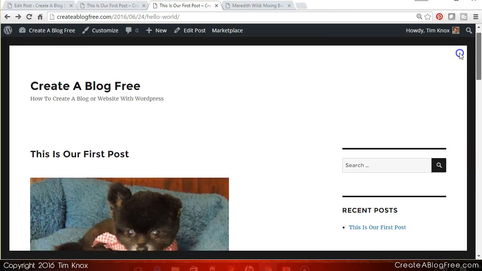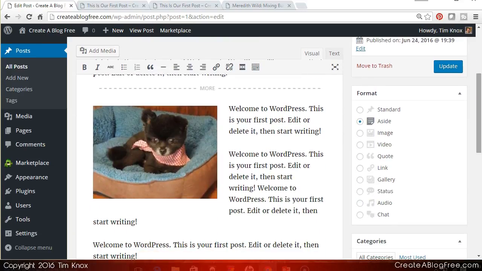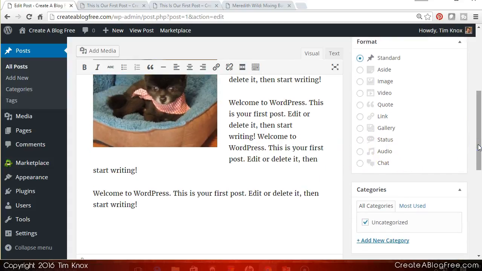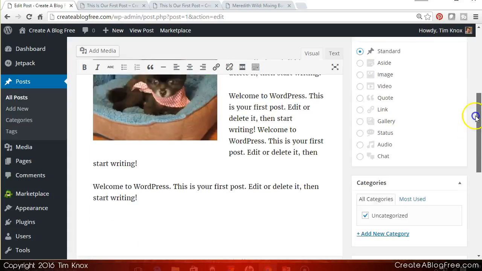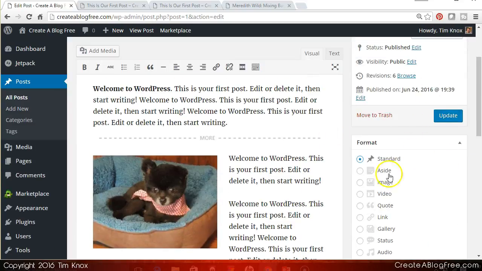So again, all of these themes are different. Some of them do have the different views. Some of them will let you just do a 1 column as opposed to a 2 column. With this theme you can do an image page, a video page. The best thing to do, at least starting out to avoid confusion, is just leave it formatted standard. And if you want to know more about these sort of things, you can certainly go figure that out on your own. But again, it's all thematic. When we install the theme that we're going to use for this website, you're going to see some differences. So don't get too caught up in all of this stuff.